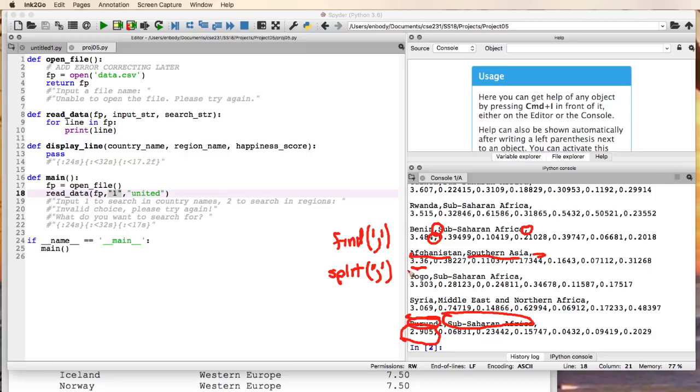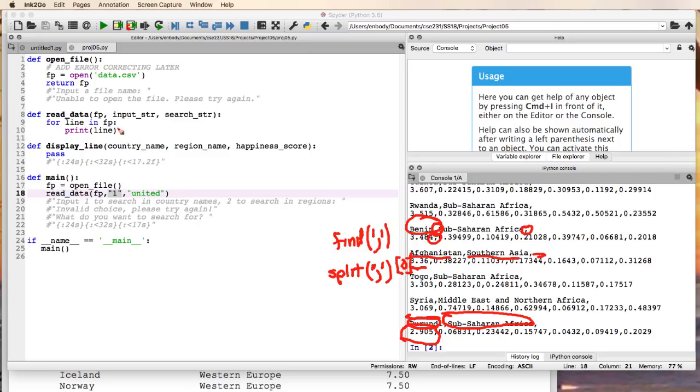And then if you split, then you can use the indices. Oh, this is the first region, that's my country, and so on. So we got two different ways to do it. One is using split, which gives us a list, splitting on the commas, or we can find the index numbers with find, and either one of those will get you those indices.